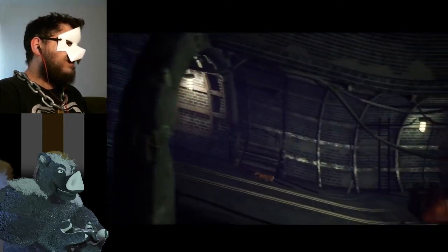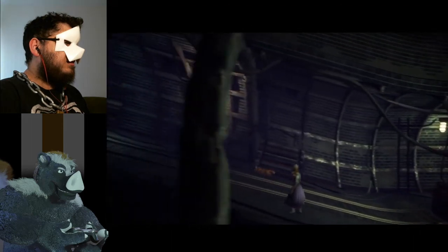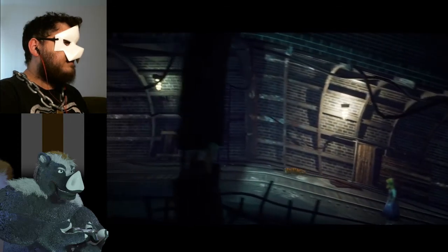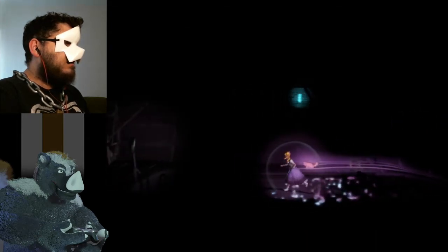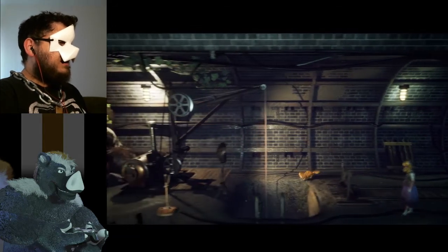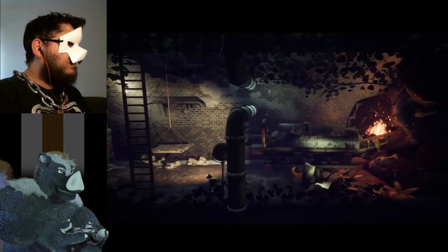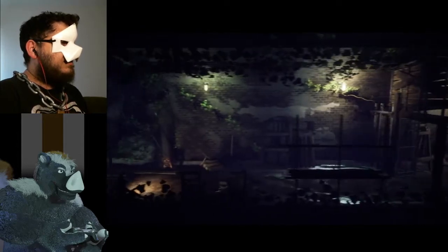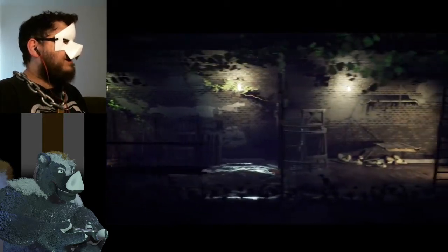Got ladders. I don't think she can do anything with the ladders, though. She can't even see him. Alright, go back down. I don't think there was anything down there, though. There's a light. Not helping. Alright, go back up.